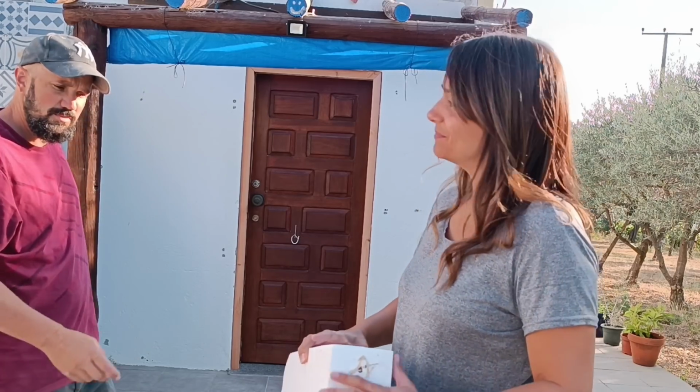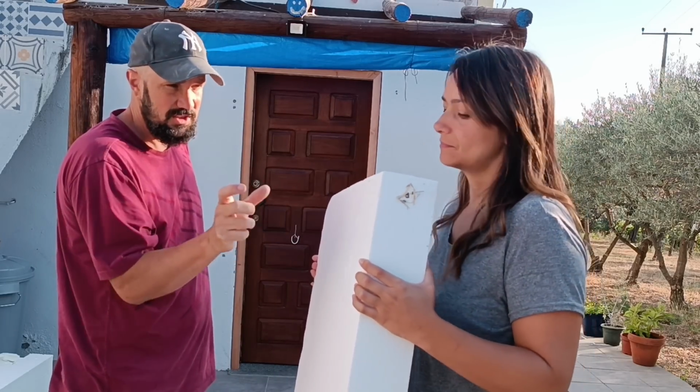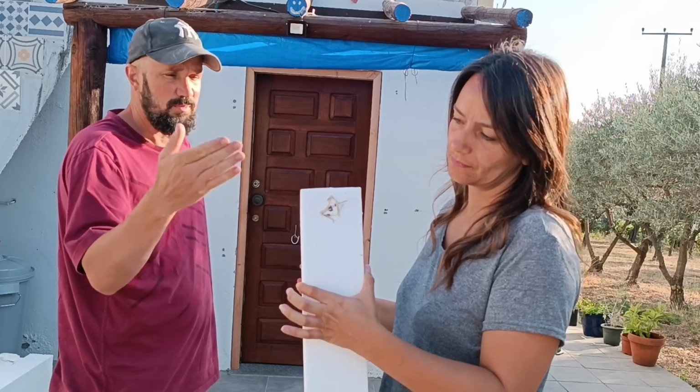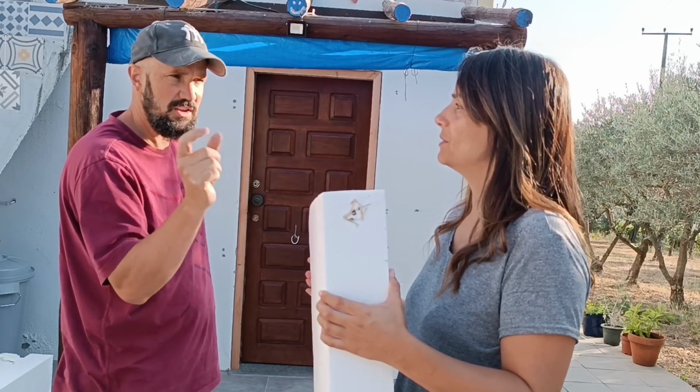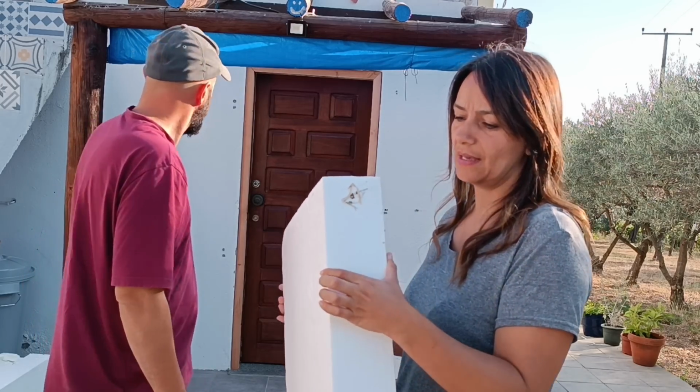Exactly. But usually you wouldn't be using something this thick. It's only because our walls are single skin blocks that we have to use it so thick. Otherwise, it could be a double wall with insulation. Then you might only need the thinner one, 40 mil. So this is a 10 centimeter thickness, and so far it's been doing the job.